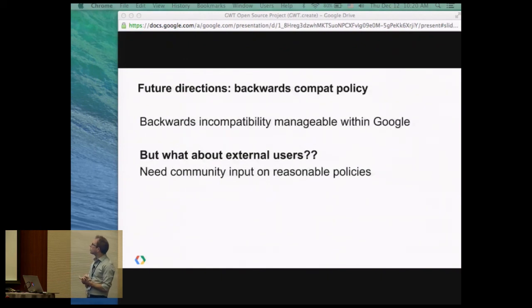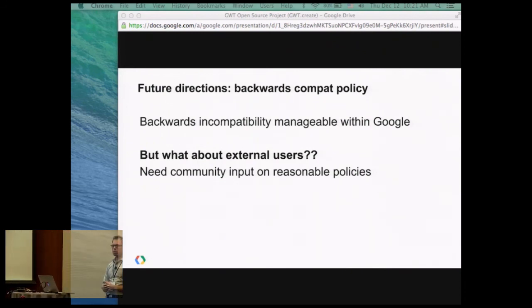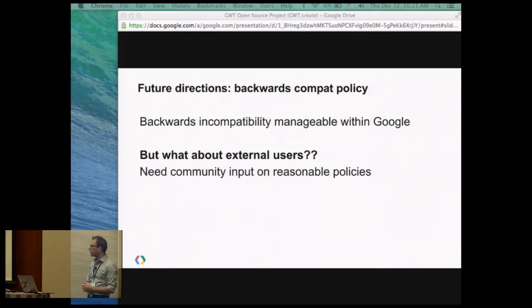And so then I guess the other big issue in my mind is establishing a backwards compatibility policy. Other projects, for example Guava, have a very formalized policy where they guarantee backwards compatibility for 18 months. If they remove an API, they'll mark it as deprecated, and they'll give you a timeline for when you need to move off of it, but they won't remove it before then. And I think that's really good for users, that users have predictability about how they can rely on APIs. And I'd really like to see something like that for GWT.